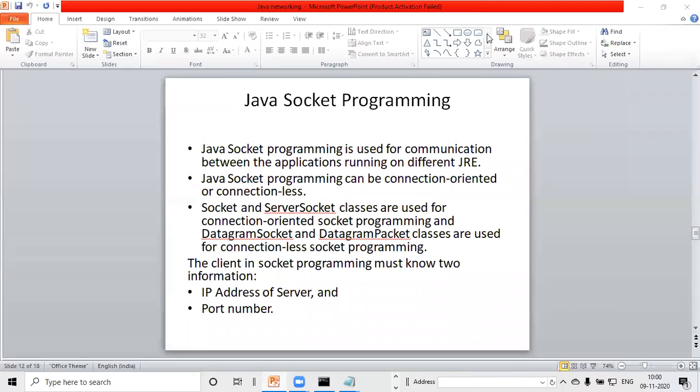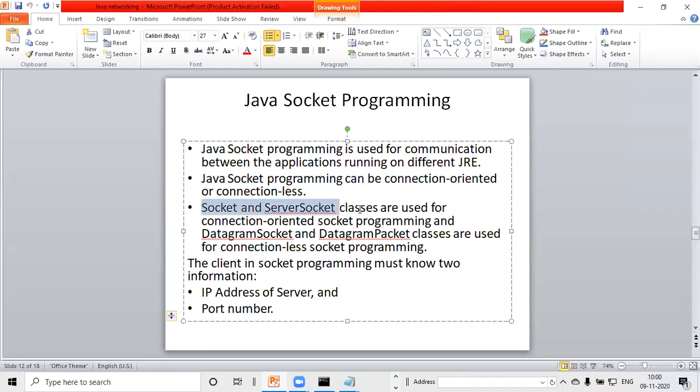So socket programming can be connection oriented or connectionless. The Socket and ServerSocket classes are used for connection oriented socket programming. Just remember these terms.